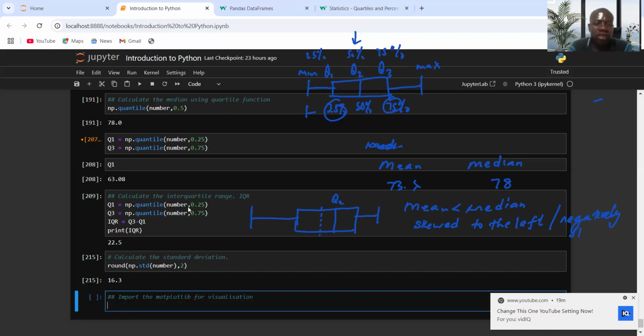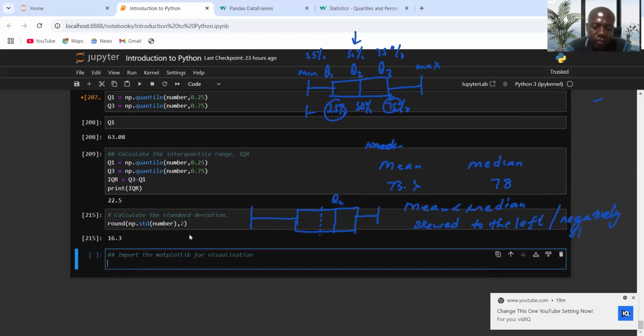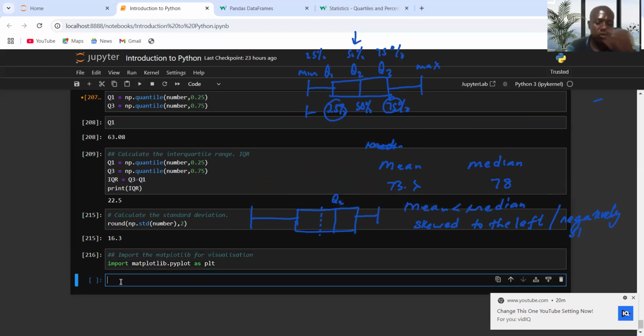So let's do that. We're going to say import matplotlib.pyplot, I'll talk about this in the next video, and set an alias as plt. So wherever we see plt, we know what we're talking about. Okay, fine.